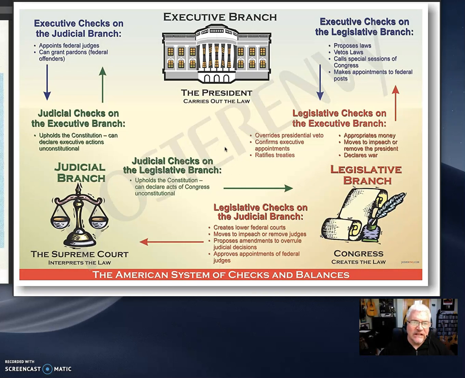The other thing that this illustrates for us is just how important it is to be involved in government, right? You may think, well, I'm only going to vote if it's a presidential election. I'm not going to vote because the only people on the ballot are some judges. Well, those judges play an important role in the functioning of our government, okay? You might say, well, I'm not going to vote this time because there's no presidential election. There's no president on the ballot, just a couple congressmen, and I'm not really sure what they do.